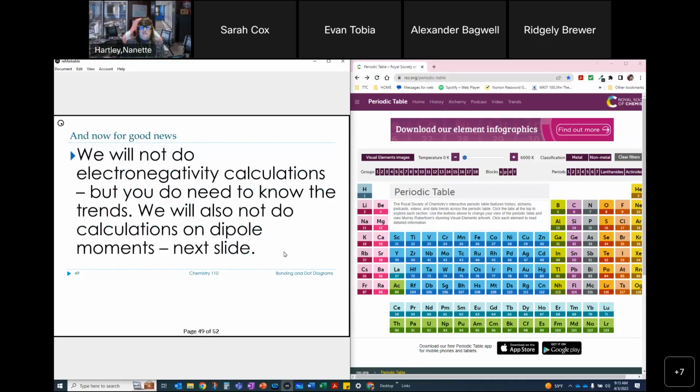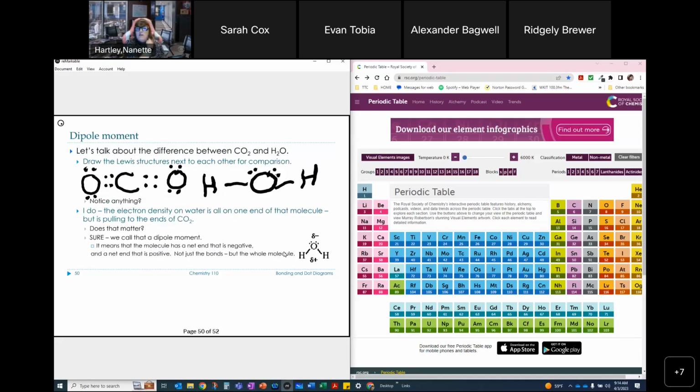Now, again, if you look in your textbook or look this up on the internet, we're not going to do the math parts of this. We're only doing the qualitative side. You can do the energy calculations; it's called the dipole moment. That's not what we're going to calculate, but we want to talk about the difference in a qualitative sense about what this looks like.